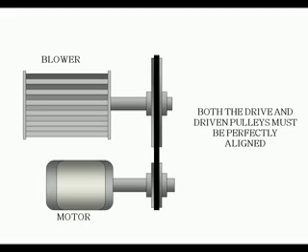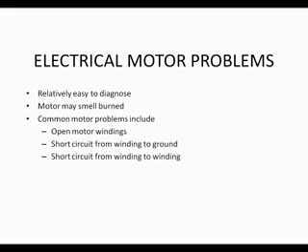Over-tightened belts can cause bearing damage. Loose belts can result in slippage. Belt tension gauges should be used, and the drive and the driven pulley should always be aligned. If they're not aligned, the drive mechanisms can become damaged, belt life can be reduced, and belts can slip off the pulleys. Both the pulleys and the driven shaft, if you look at them, are in a straight line. If they're not, remove a set screw on the pulley or on the driven wheel and make sure they're in alignment.